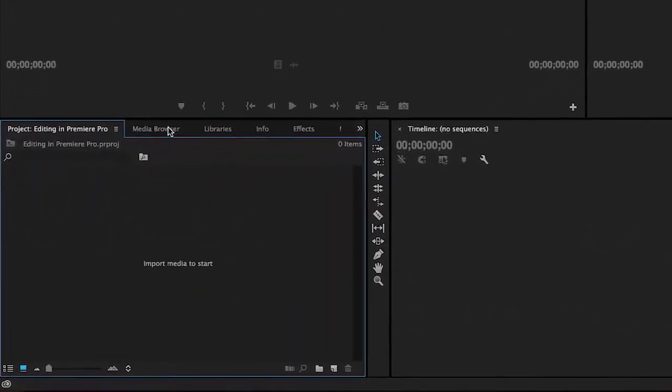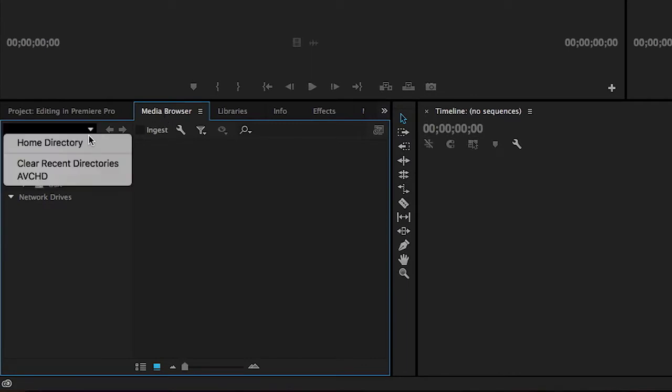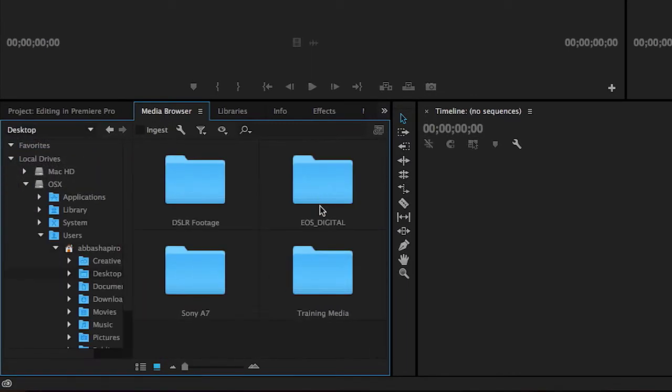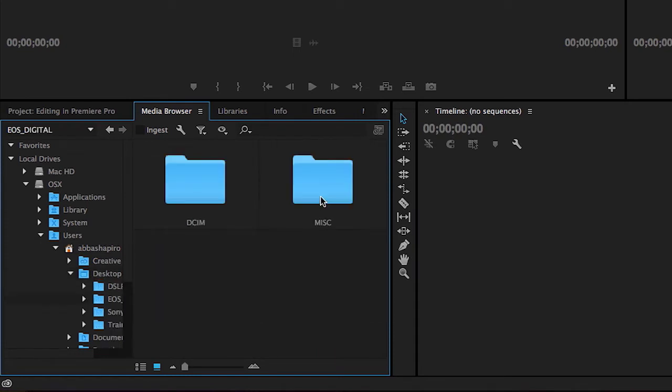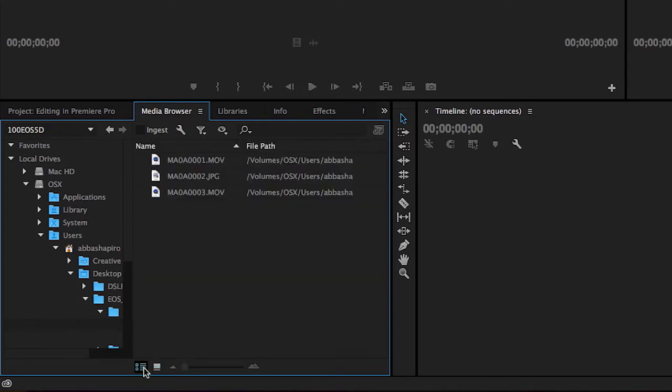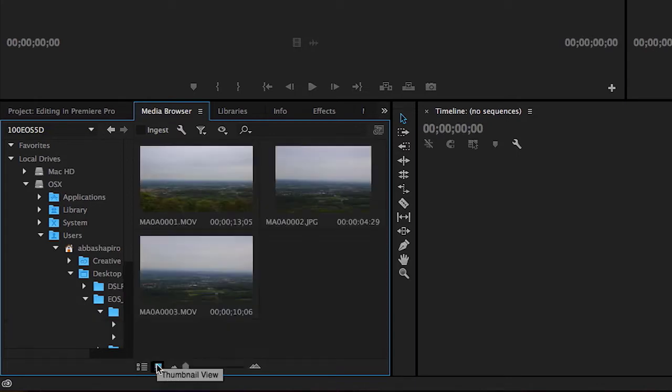It's the tab next to the Project tab. Locate the folder holding your camera card's copied media. Now, you may need to dig into a subfolder to find your media. That's okay. Different cameras are putting the media in different locations. When you find the correct folder, you will see icons representing all the movie clips and images. If you are only seeing a list of clips, click on the button on the lower corner of the pane to switch to icon view.